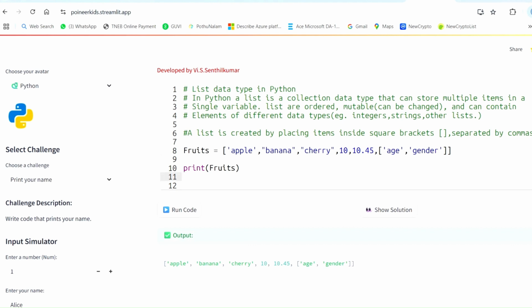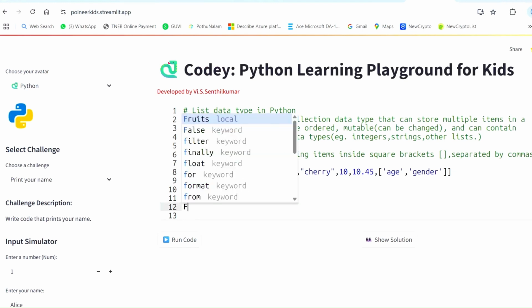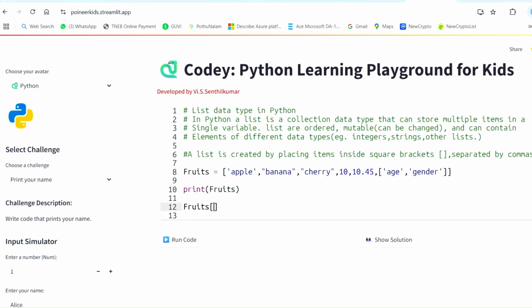So immutable, what is meant by immutable? It can be changed. Say for example, index is 0. We have apple. Instead of apple, we are going to create orange.